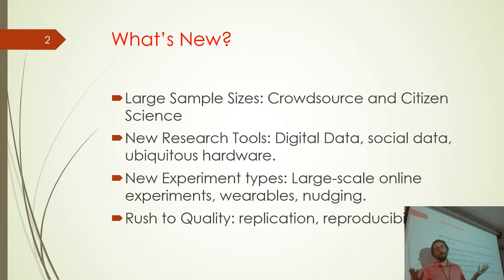A lot of our research has been based on studies of 20 or 30 or 40 people, and the science on small sample sizes is just not great. There's a lot of noise, a lot of error, and if you want to p-hack your way into a result, there's a lot of fungibility there. If you're doing an online lab, and I'll talk about this in more detail later, you can have research that is easier to reproduce and easier to audit. You can actually see what things look like.